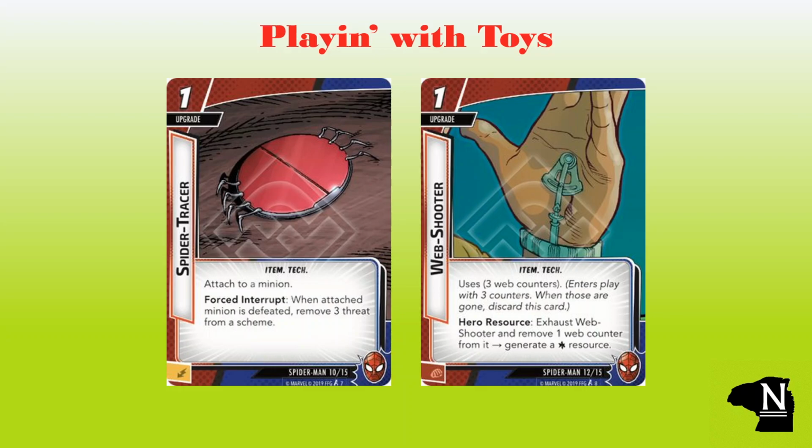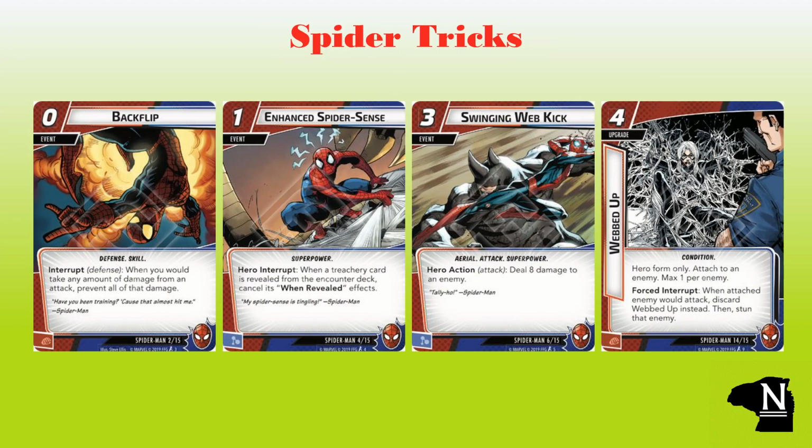Extra resources are always a good thing, and storing resources for the coming turns at a favorable cost of just 2 cards, this one and the one you paid for the Web Shooters, is very good. In addition to the cool toys, our friends at FFG did a great job bringing Spidey's character to his signature cards, so let's jump into the rest of the card pool and see what else we've got.